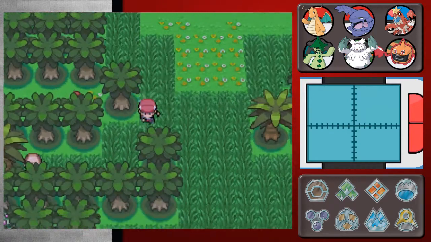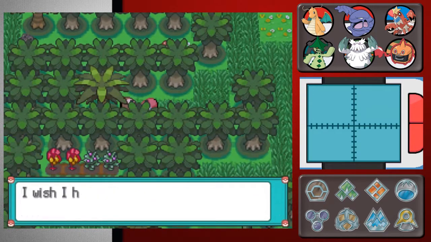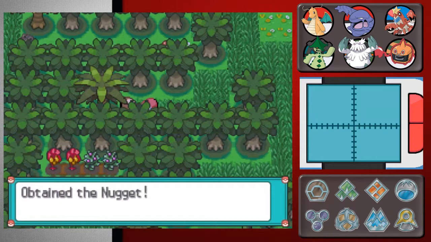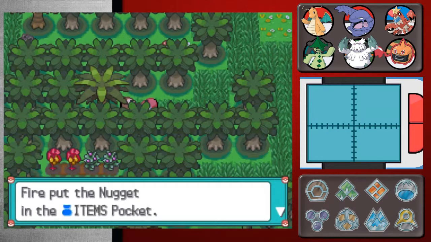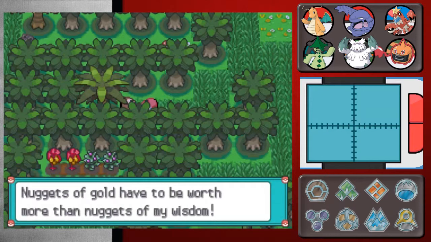Huh. Were you looking for me? Did you miss me? I wish I had a new nugget of wisdom to share with you, but alas I don't. Who are you? So I'll have to make it up to you with this. Well, we got a nugget. Now why not take another? It makes up for the wisdom I lack. Yeah, I'd say you're lacking wisdom if you're just giving out pieces of gold to people. Those are my nuggets. Try to spend them wisely. Nuggets of gold have to be worth more than nuggets of my wisdom.